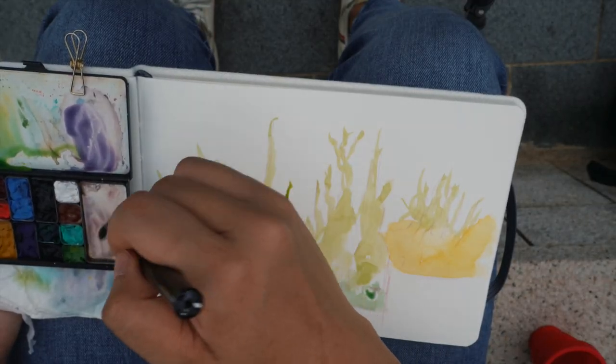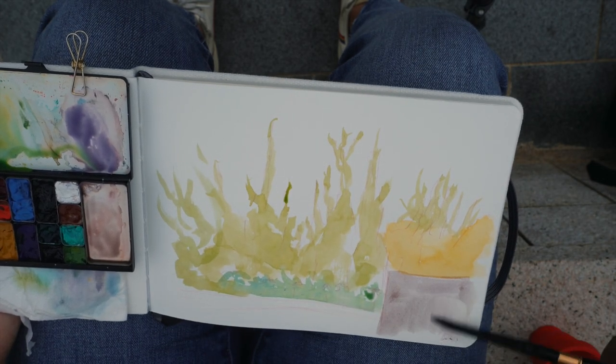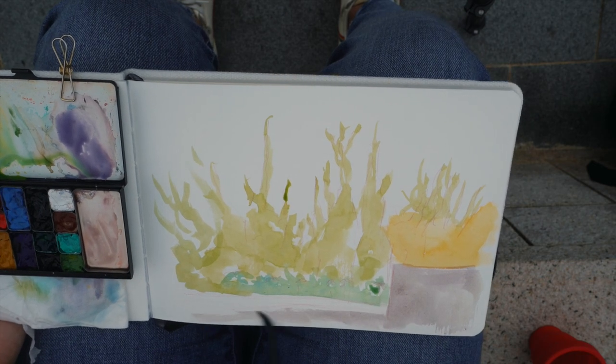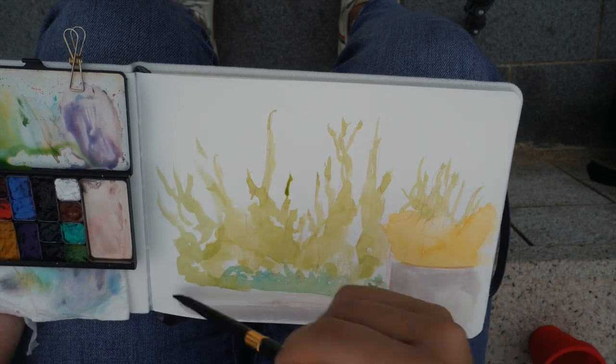This is my pre-coffee preamble — I literally woke up and came outside to sketch mainly because Hong Kong is really hot at the moment, 28 degrees at the end of May with a long summer still ahead. So we started the sketch with a really warm layer of yellow, then put in a little bit of shadow, because if the plants are front-lit, the edges are bright yellow-green and the middle and inside parts are in shadow.